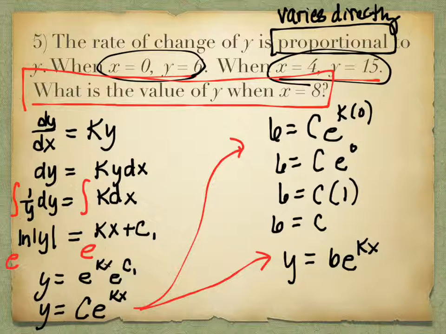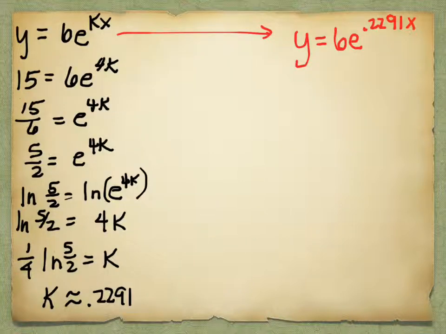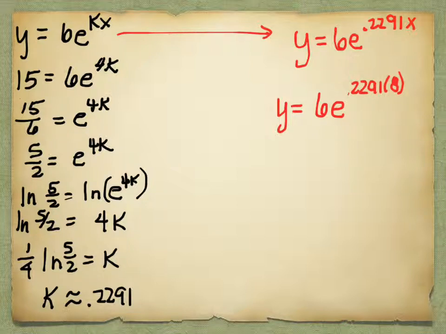So what are we going to do? Just plug in 8 for x. So this is y equals 6e to the 0.2291 times 8. Do make sure when you're using your calculator that you're very careful on this. You don't want to allow your calculator somehow to think that it's going to take 6 times the e to the 0.2291 and then take all of that and multiply it by 8. There's a couple of ways you can get around that. I know we've talked about this before. The way that I get around it is that instead of using parentheses up there in that exponent, I simply use the multiplication symbol. And then your calculator makes no question about it.